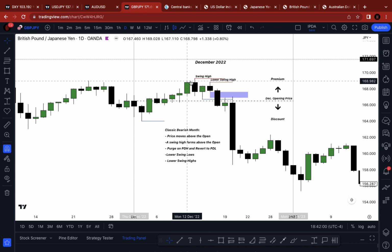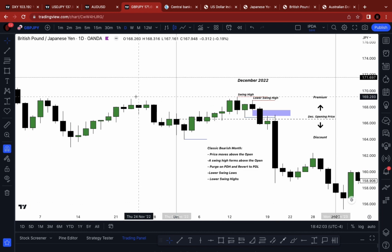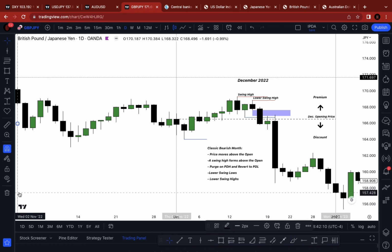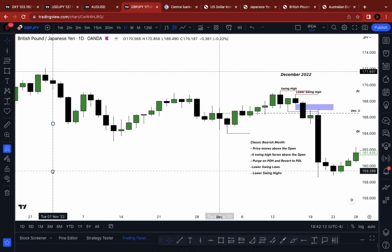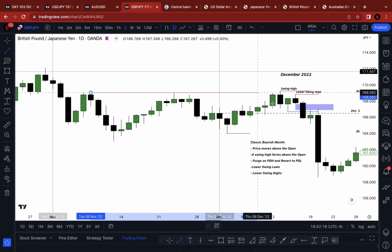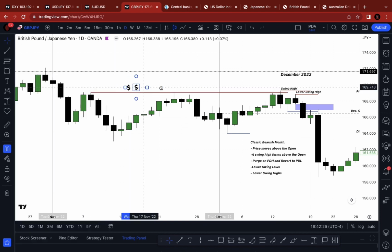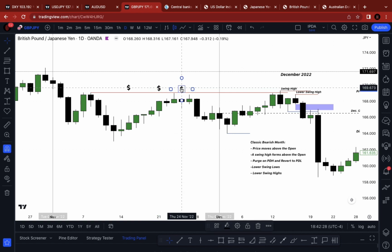Take buy side. What did it do for the month? It probably took out the previous month's high. That's what it did. Let's mark off November just for a little bonus. Let's see if we get it. Did it take out November? No, it didn't take out November's high. But did it take out clean highs? Absolutely. Where do we have clean highs? Right here. See that? Look at those relatively equal highs where buy side is residing. Right here. Purge is over.